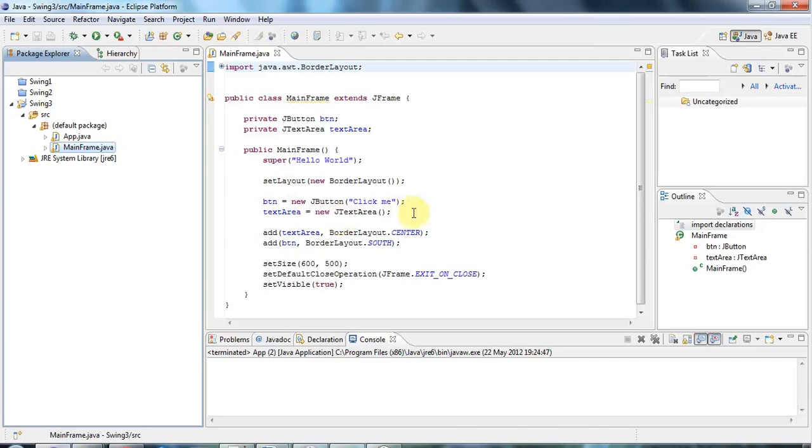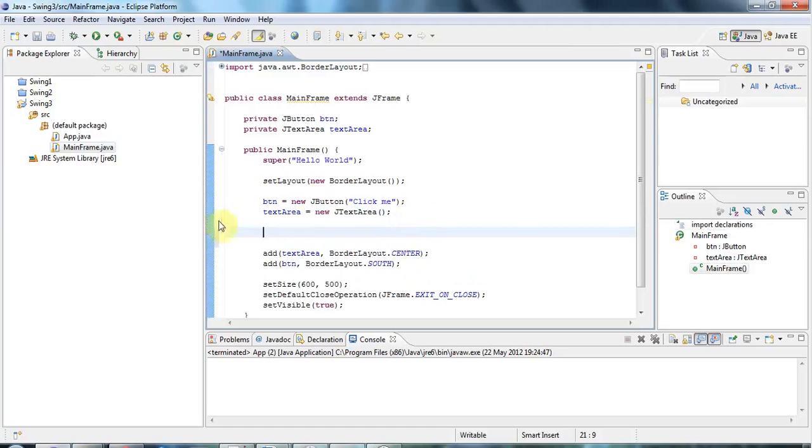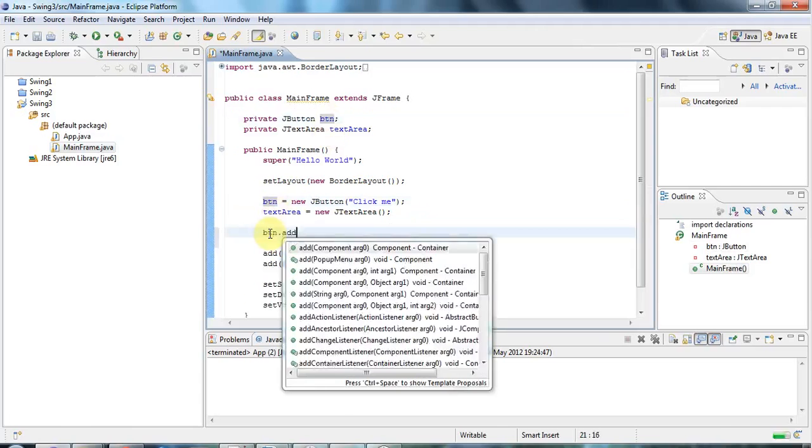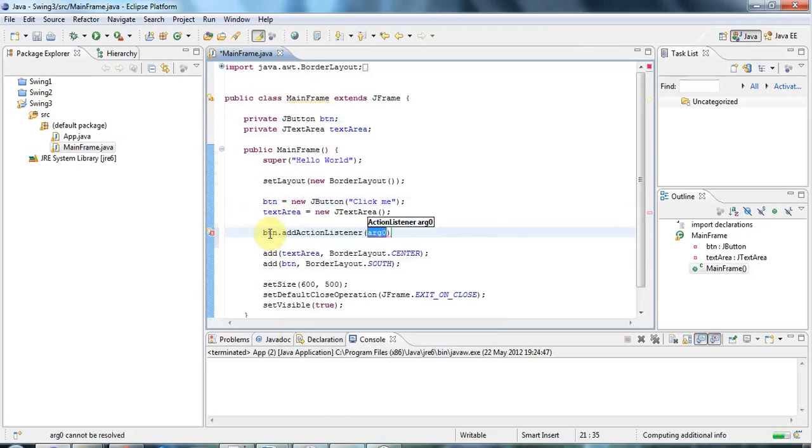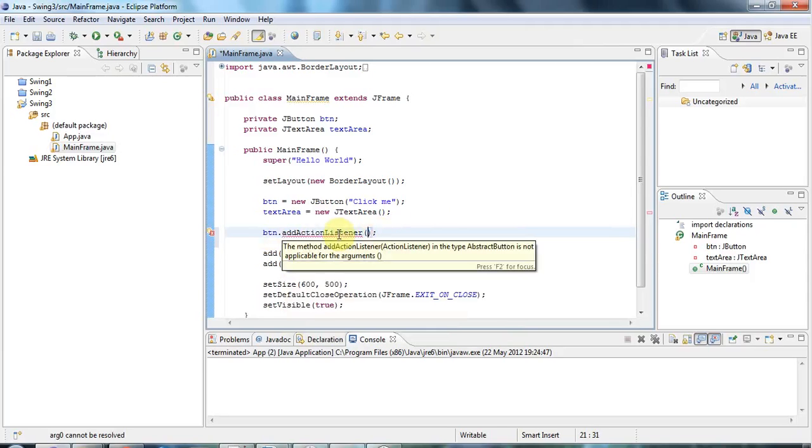Now the way to do that is, firstly I want to add a thing called an action listener to the button. My button's called btn, and it's this private variable here, and I'm going to say btn.addActionListener. The addActionListener method takes as its argument an ActionListener. An ActionListener is actually an interface.